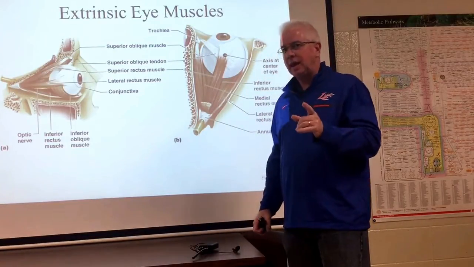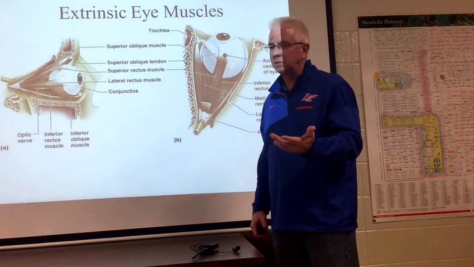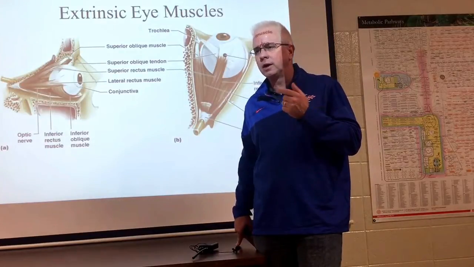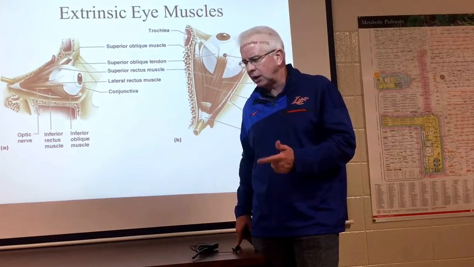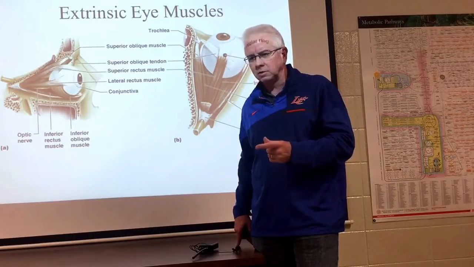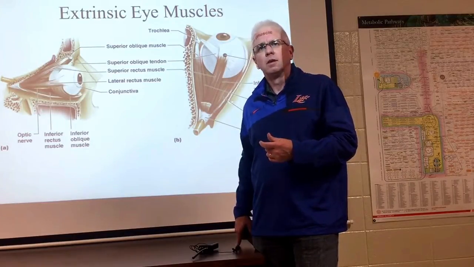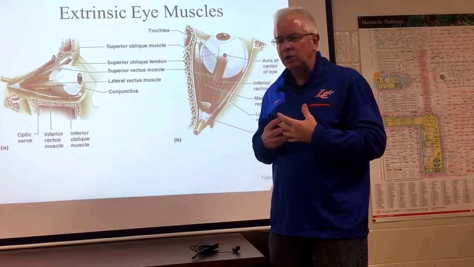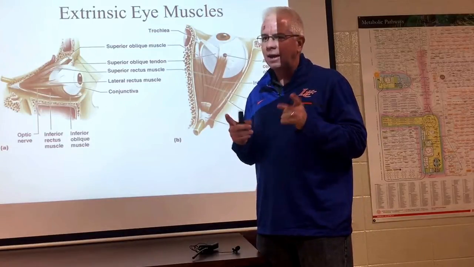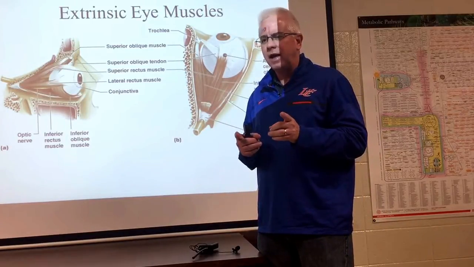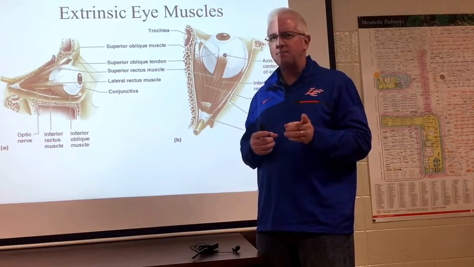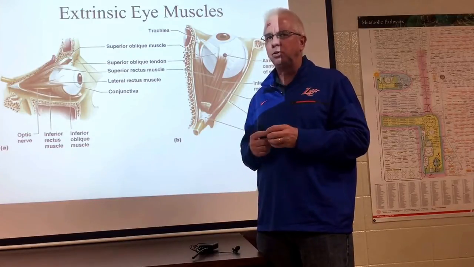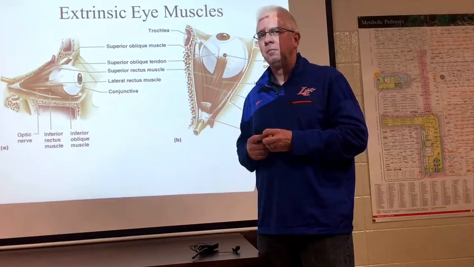And if you look at the attachments, students ask this sometimes. They say, well, why could I not just combine the contractions of the rectus muscles and do everything I need to do? And the reason is just that. You need to be able to move the eyes in the vertical plane, and you also need to combat an anatomical phenomenon. And that is the muscles on the top and bottom, the superior and inferior rectus muscles, actually have a tendency to pull the eye medially because of their direction.